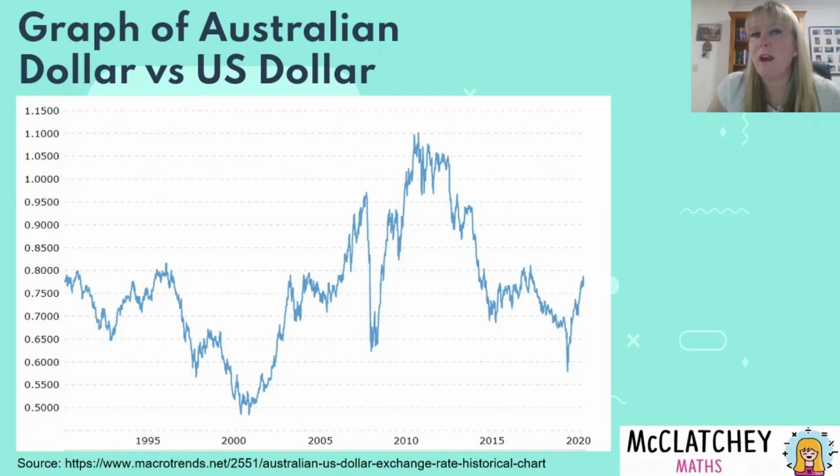Have a look at this quick graph. I'm not going to be sitting here for long, but this just shows you the Australian dollar compared to the US dollar. And the reason why I've chosen the US dollar is because it's one of the world's major currencies that people compare their dollar to. You can see that over time, the Australian dollar has fluctuated quite a lot. So it really depends on when you're buying your currency, what time of day, and what's happening in the general economy as to what kind of value you get when you're changing your money.